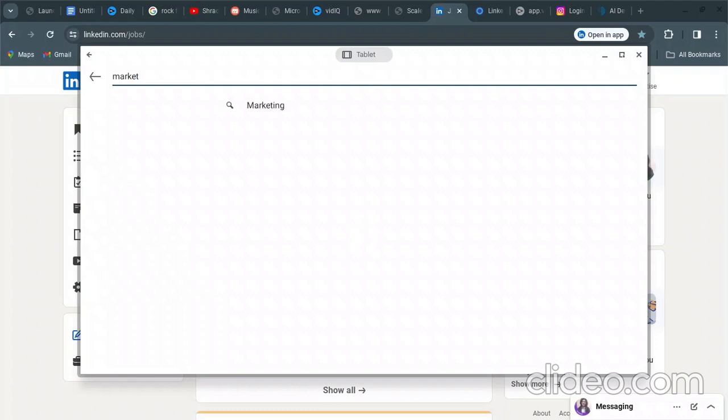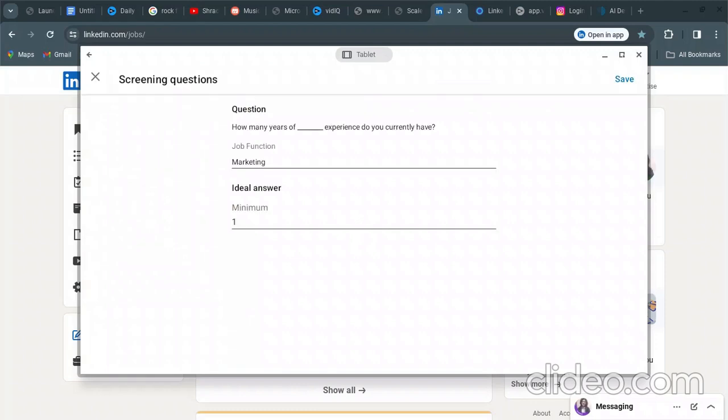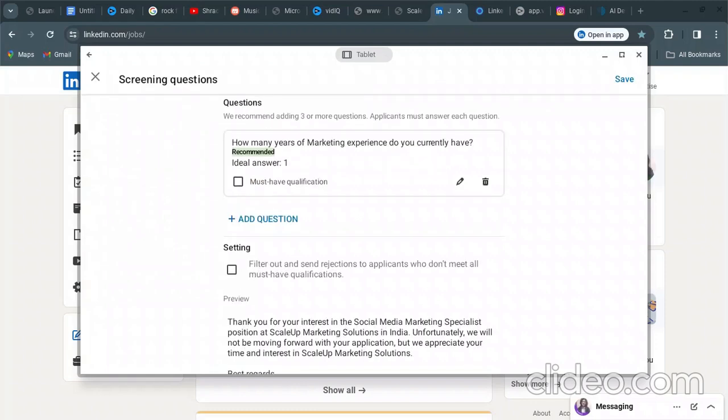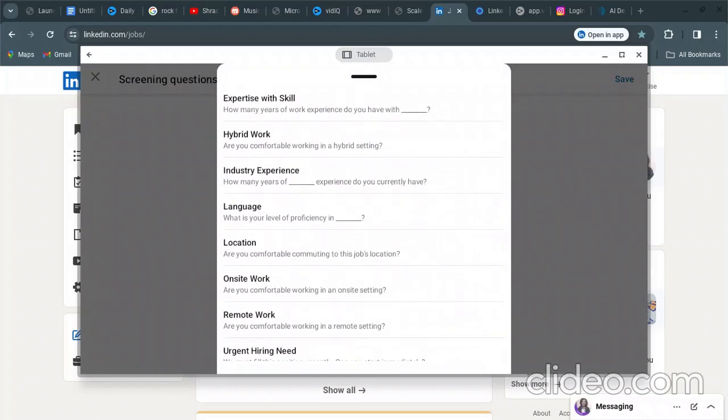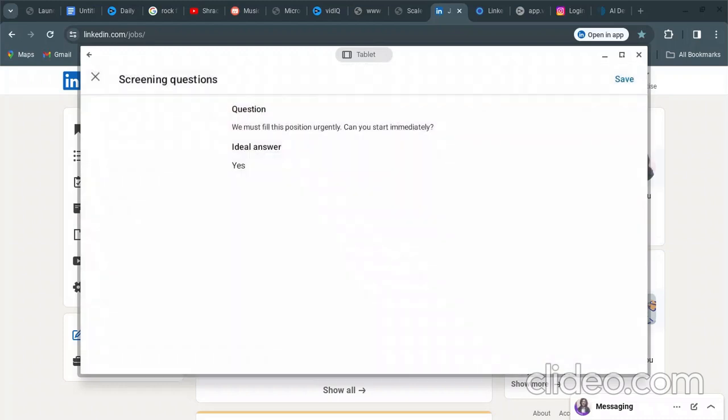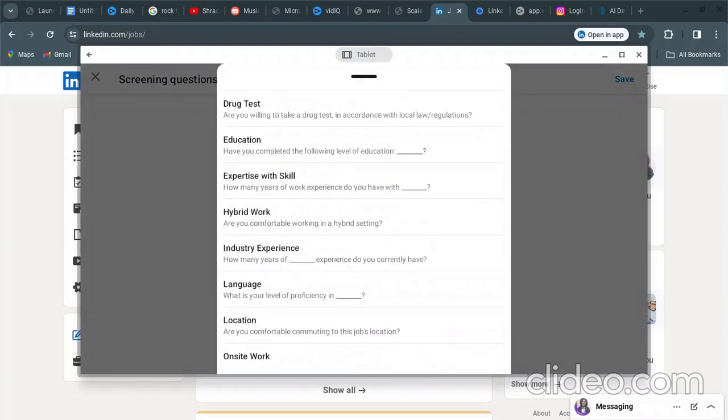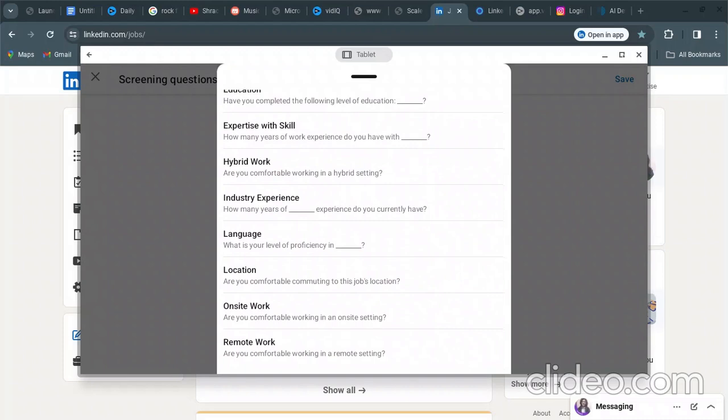We can also add marketing because social media is also part of marketing, but I won't make it compulsory. Must have qualities: if somebody does not have any marketing experience, it would be fine. So let's go for other. It should be urgent. It is a must kind of question, and then it should be hybrid basis.